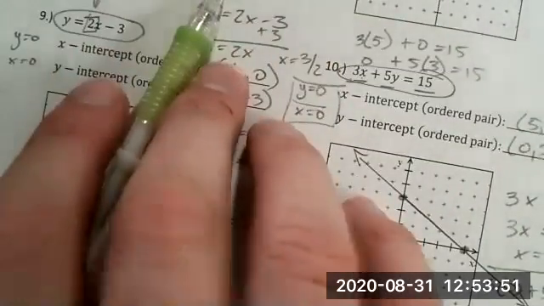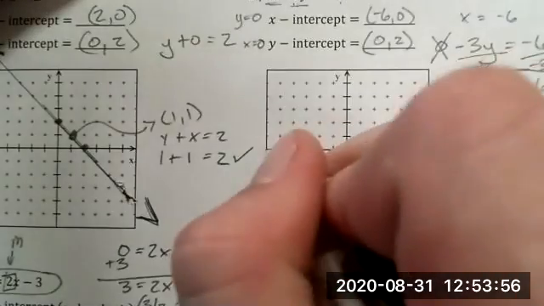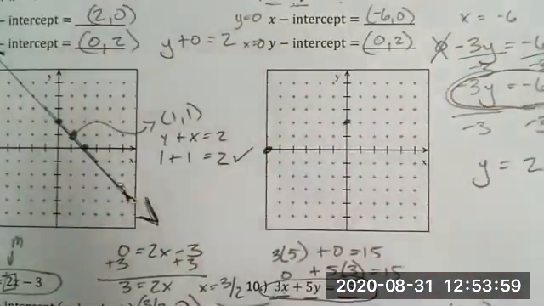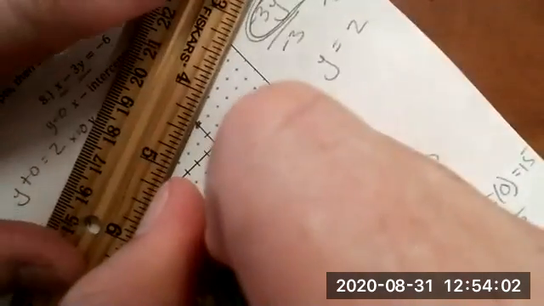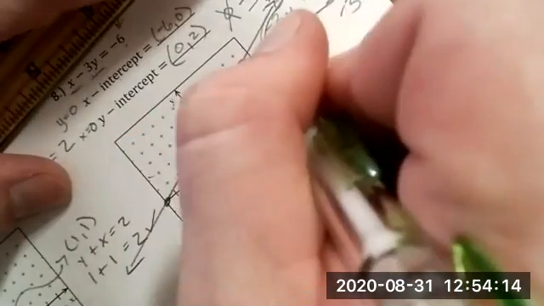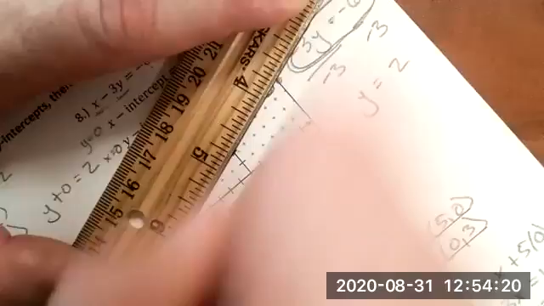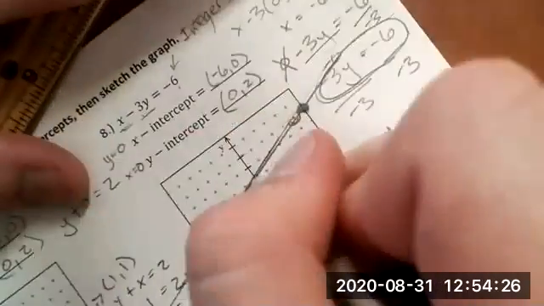So 5 is decreasing, 6 is increasing, 7 is decreasing. Did I forget to plot number 8? Holy crap, my bad, guys. -6, 0, and 0, 2. Sorry, guys. 8 is also increasing. And again, I don't know if you guys noticed or not, but when I was sketching, I kind of eyeballed that point because I thought rise 2, run 6. So rise 2, run, oh, should have been this point as well. So that means I got to go back and see, this is where using a third point can save your butt. Okay, that's why the third point is so important.